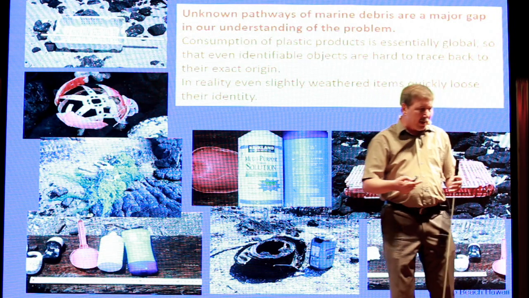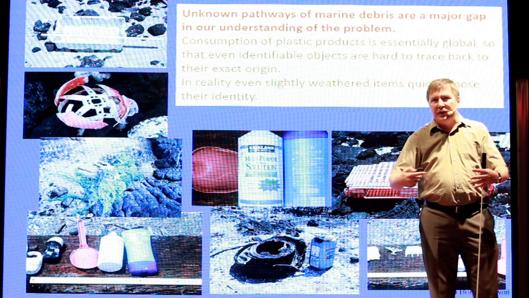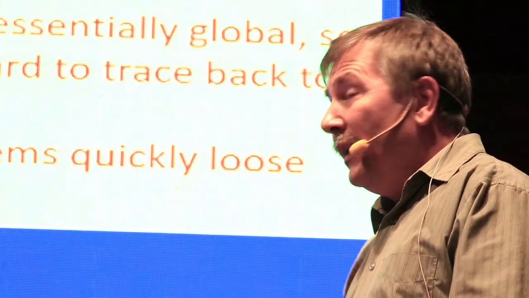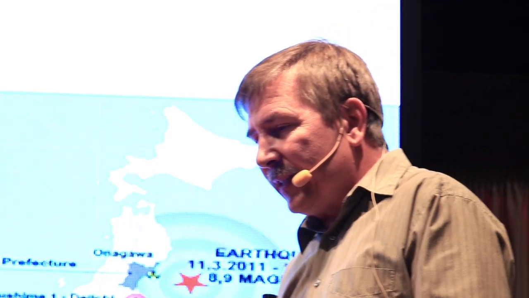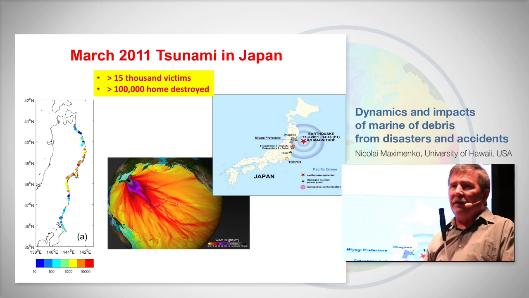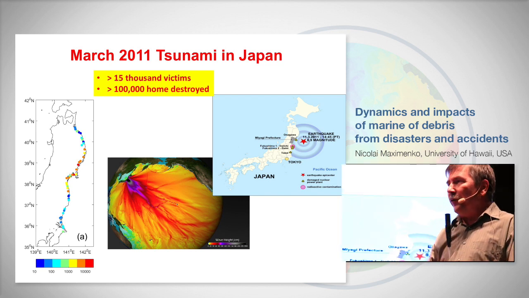Also, when collecting data from the shoreline, it's again the same story. It's a mixture of so many different things with basically unknown origin. And in that sense, natural disasters and accidents provide unique data. They generate drifting objects that do not exist in the ocean without these events. And in many cases, these objects can be traced back to their origin.